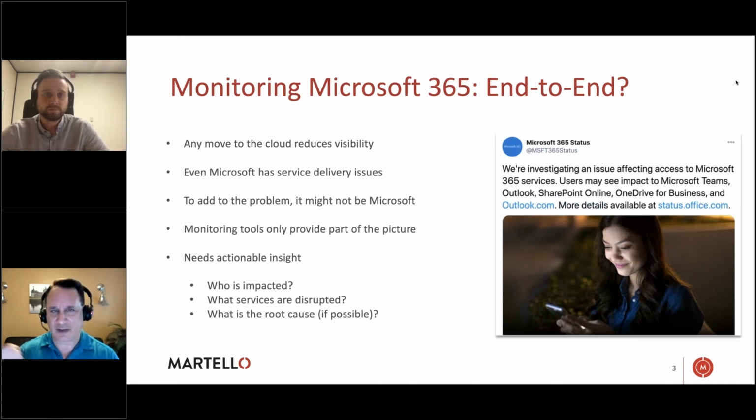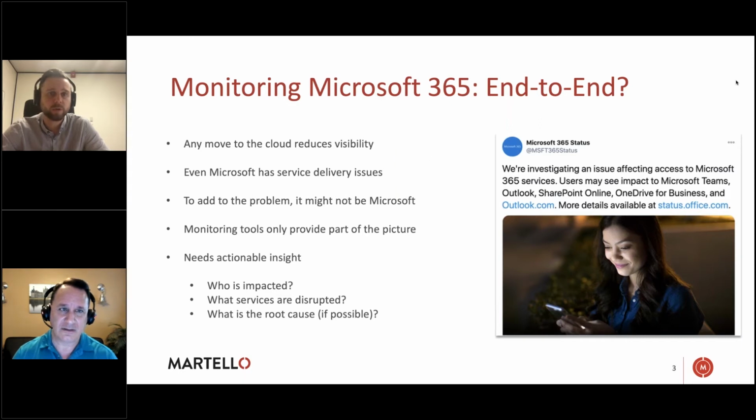The user experience, I've actually got that written on a slide, I think 2 slides ahead or so, but that's really what, if you think about it, those of you in the audience, that's what you actually care about. You really don't care whether SharePoint Online is up and running, because maybe your business doesn't even use SharePoint Online. You care about how your business, that is your users, are affected by it. So Rob, I know you've got a couple of examples. Could you share some of those examples of sort of where the monitoring end-to-end provides some of that actionable perspective?